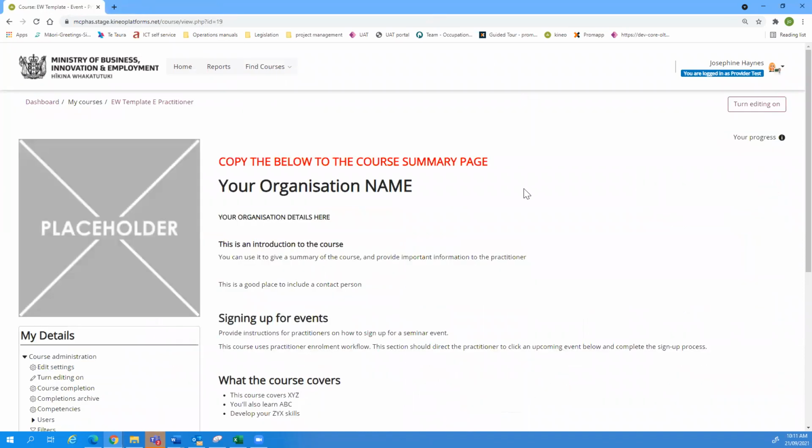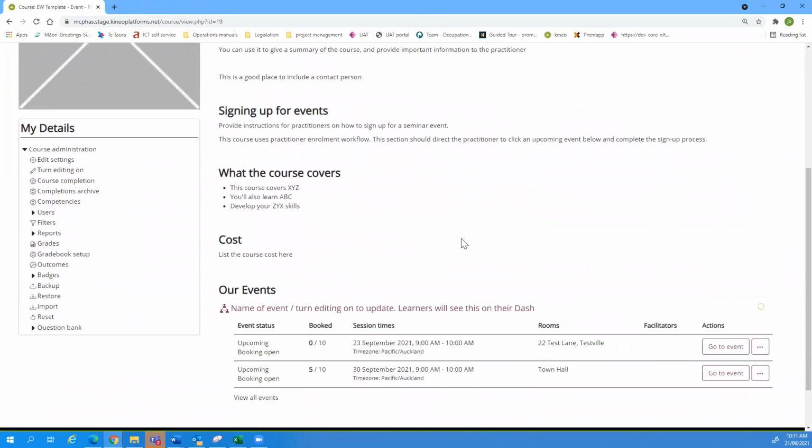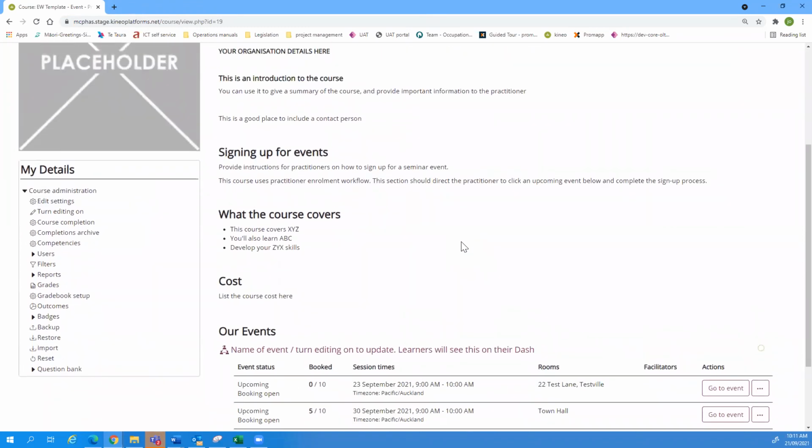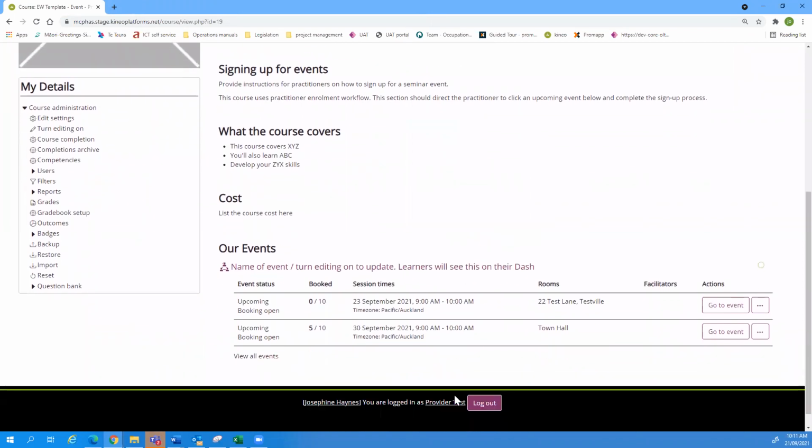So when they click into a particular course to see what it's all about, they would be able to see this information in terms of what it covers, how to sign up, what the cost is, and then a little bit of detail around when it's next going to happen, which for our electrical workers can be really important, because if they've got a renewal date coming up soon, they'll be looking for something that's happening sooner rather than later. And this just allows them a little bit of flexibility in terms of when's the next one happening.